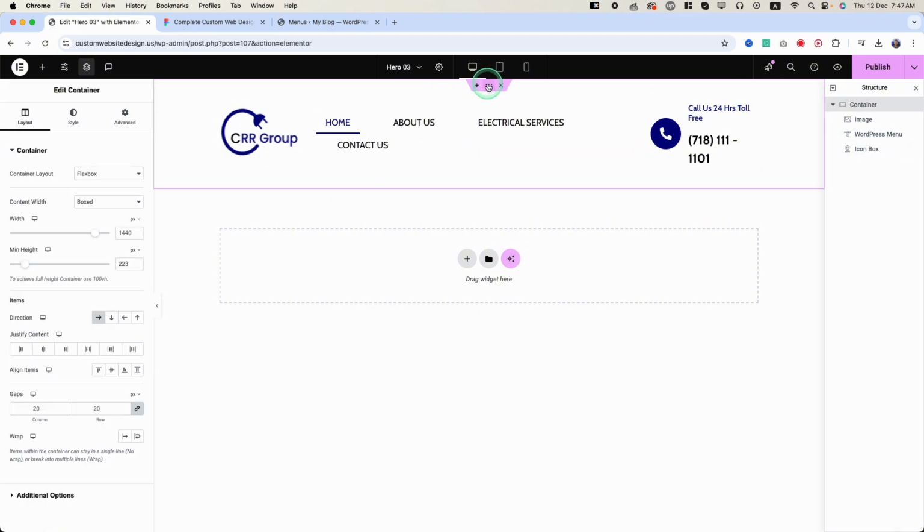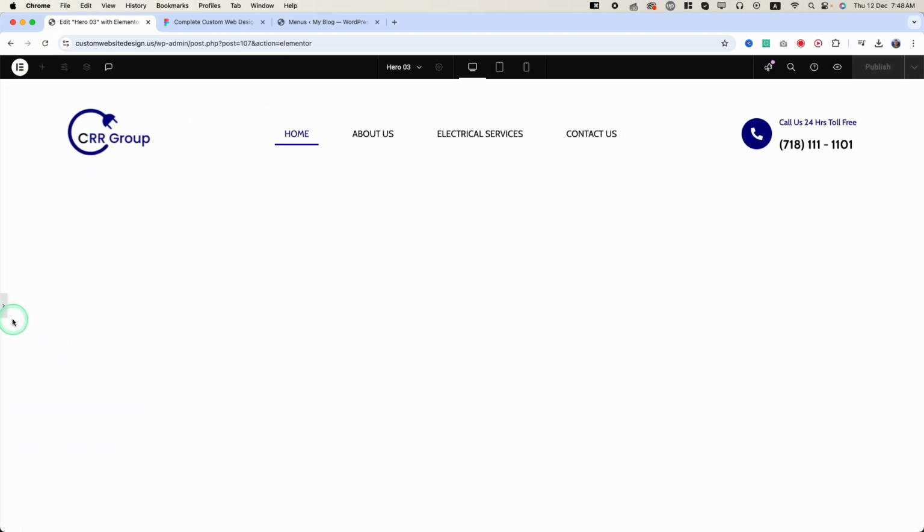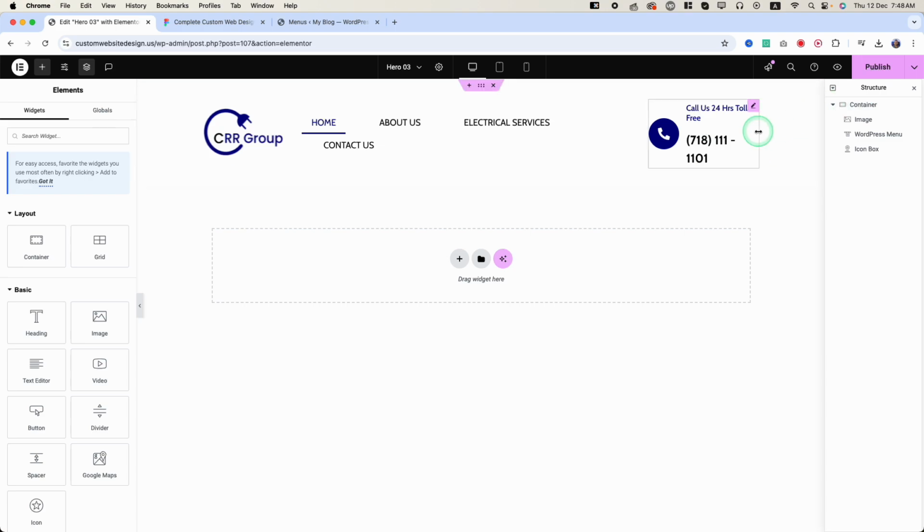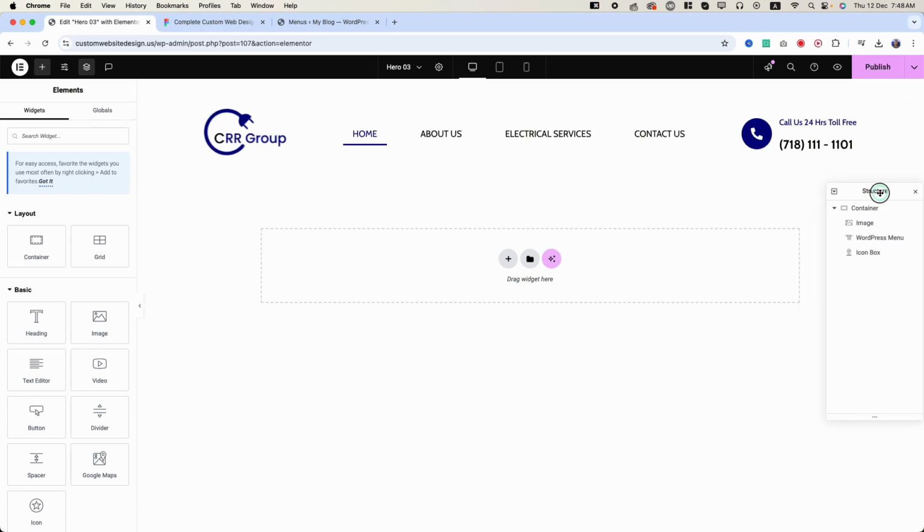Okay, now I click here and go to layout. In layout I will change this content width to full width, and then let's make it space between. It will adjust according to the website size. However, it's not good in this small version, so let's remove this structure section like this. And now here is the view. So I just published it.